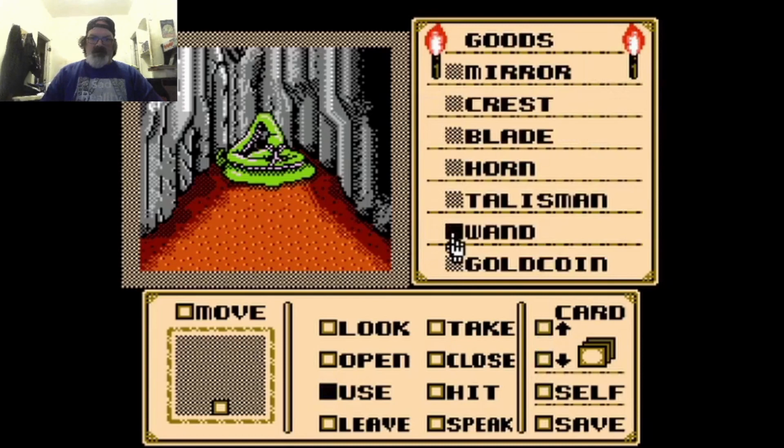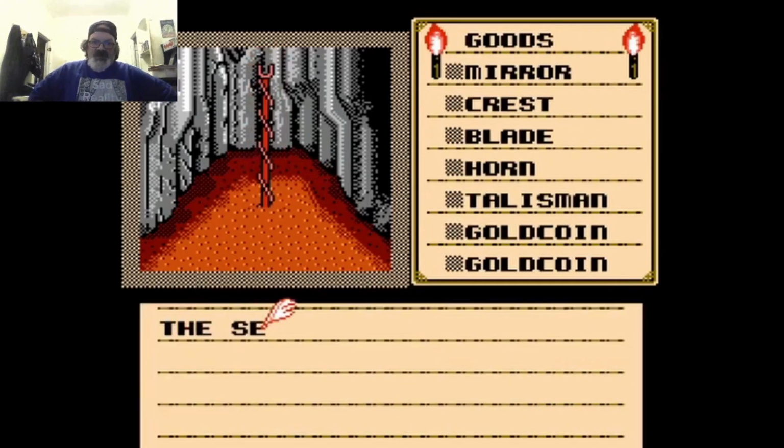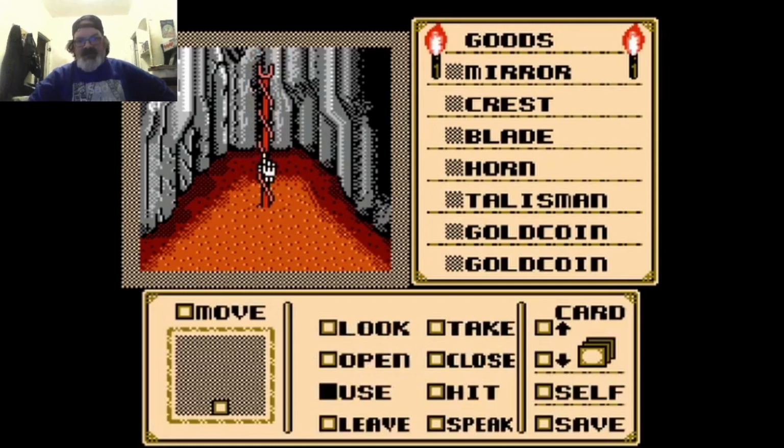Use the wand on the snake statue. The snake shrinks, turns into a fire, and gives you the staff. Take the staff.